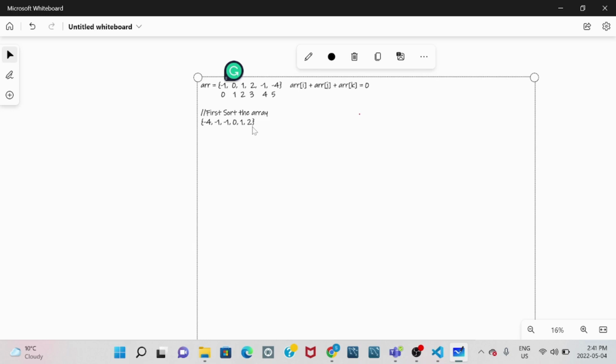The second reason to sort this array is that it will be easier for us to find the duplicate elements. If I have -1 and -1 in this array, then I exactly know the location: it will be at the +1 or -1 position of that particular value. So if I am at -1, then I know my +1 will be -1, or if I'm here, then I know -1 will be -1, and so on. So sorting helps to find the duplicate elements and to efficiently find the sum or the pair of numbers while iterating through the array. That is the main reason to sort.